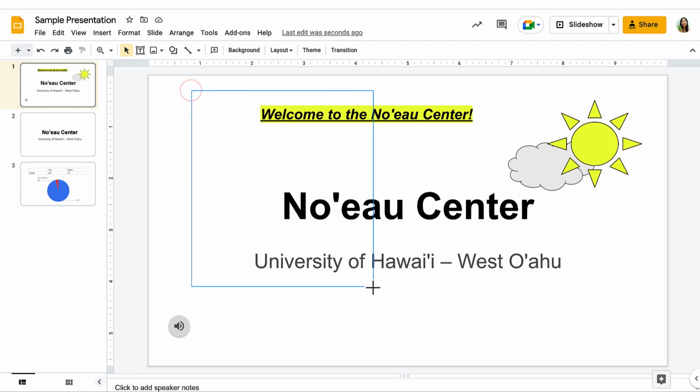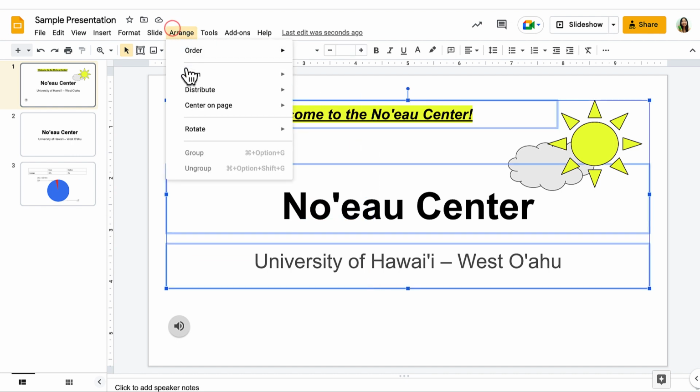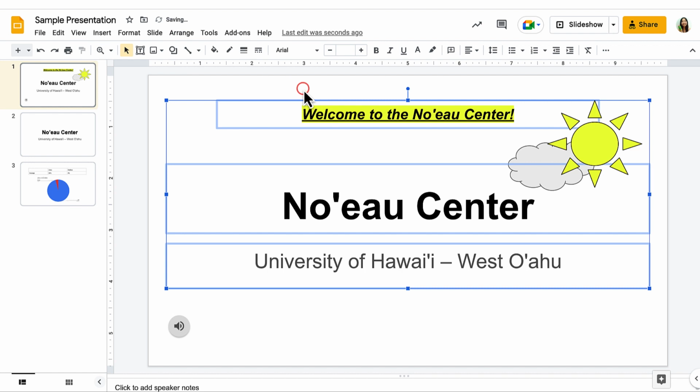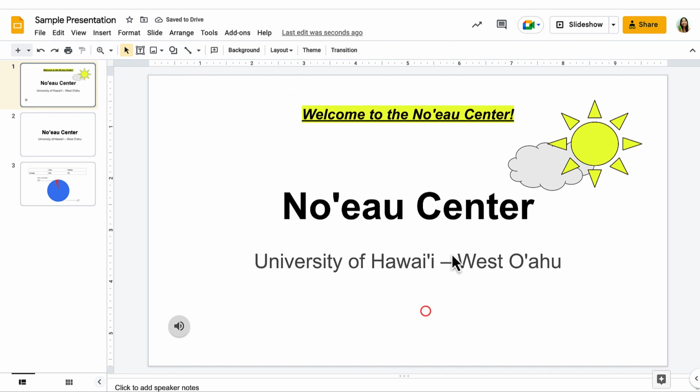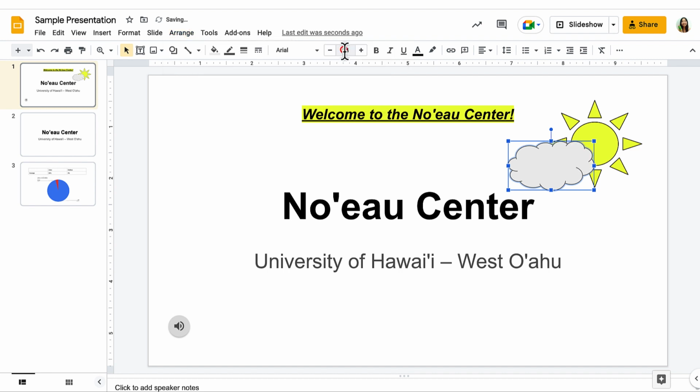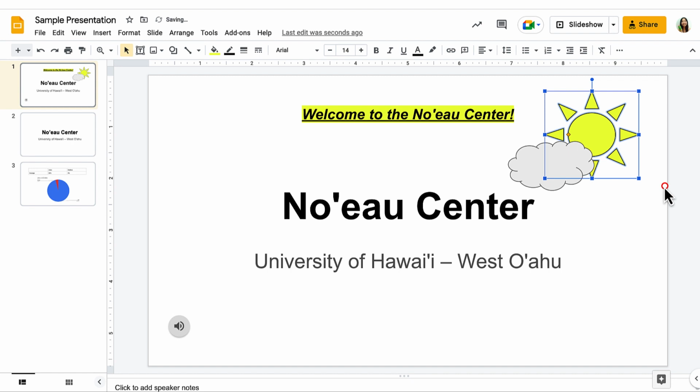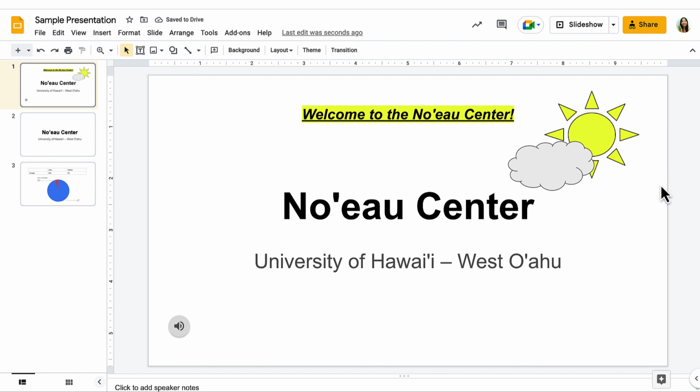Now let's move on to the Arrange tab. This tab allows you to change the orientation and placement of elements relative to each other. The Arrange tools for forwards and backwards will allow you to move elements behind others in order to make unique effects that can range from having a backdrop shape to having a more complex picture.